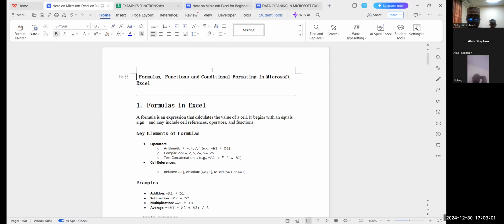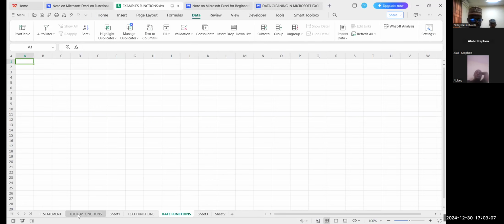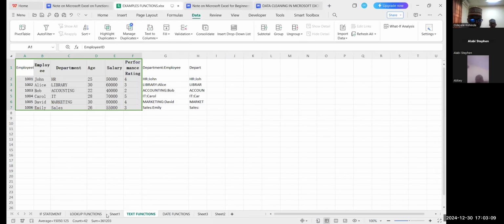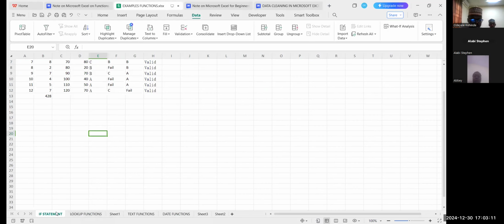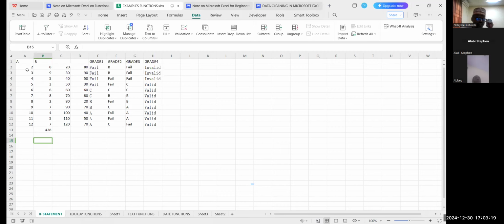For example, if I want to use arithmetic formulas in Excel, if we want to add these values, we have A and B, right? So we want to add A and B, although this is array.